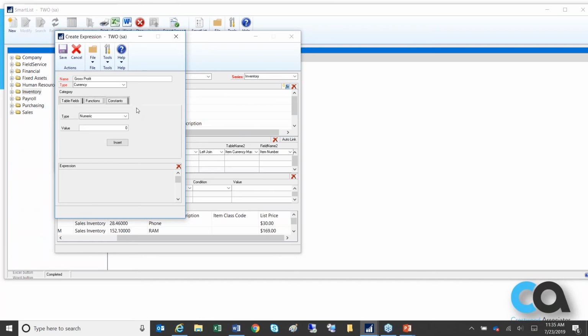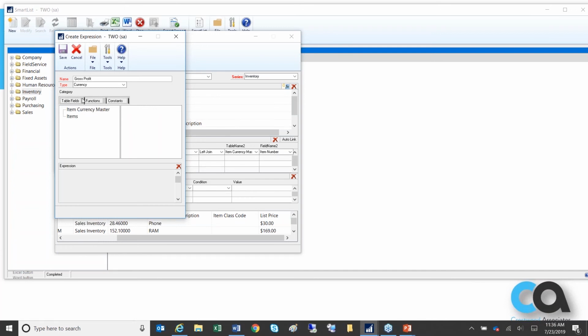So if you need to bring in a constant as part of your calculation, you can just define the type. Text is used a lot, then you could put your value in here, and then as you're building your formula, you can insert off of these different tabs. What's kind of nice is you could certainly use these functions, which we'll do in this example, but then I'll show you in the next example you could also type in a lot of your formula here and then just insert it directly from this constant tab so that you don't have to keep clicking back and forth and going to functions.